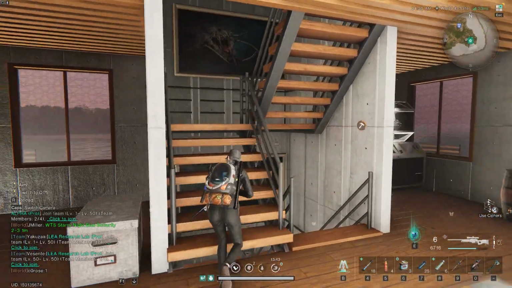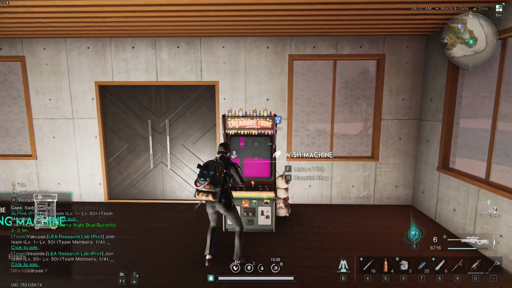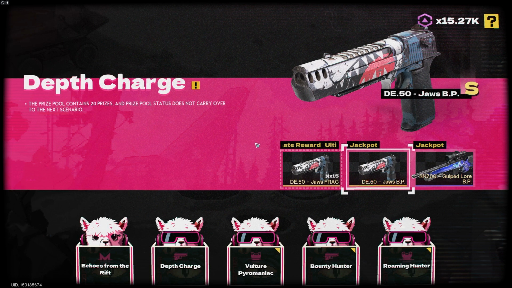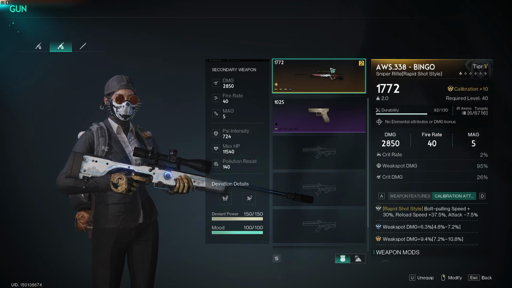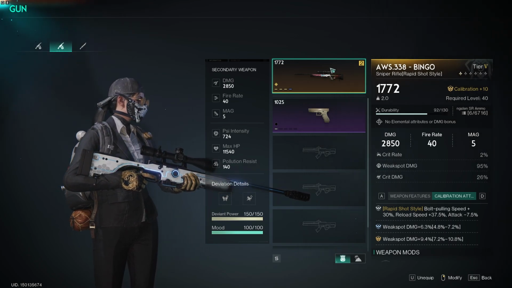Especially with some strategy, you can make this pretty easy actually, because again, blueprints are extremely expensive. With a little bit of luck, you can even get them from the wish machine. I currently have 15,000 Starchrom, which is a pretty nice amount. But for example, if we look at my AWS Bingo right here, it's tier 5, but only level 1. We didn't upgrade this one just yet.